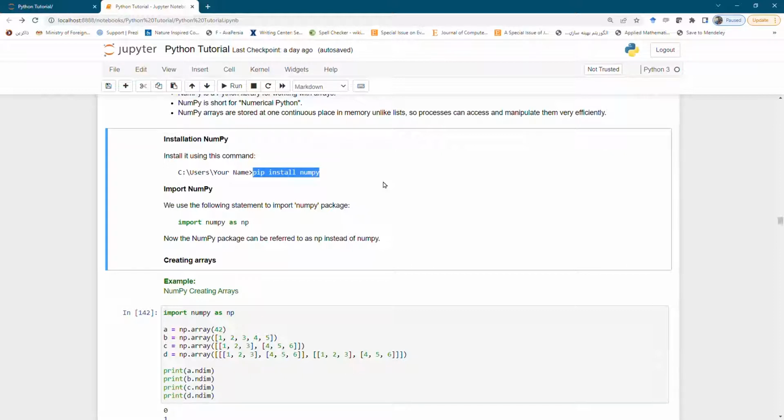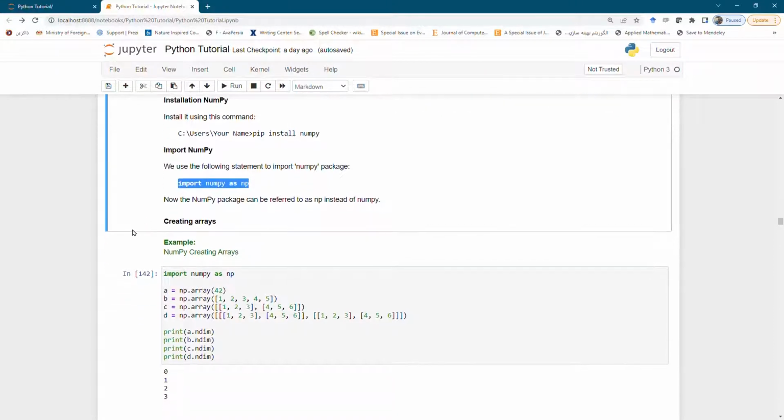After installation, you can import NumPy in Python by using this command. Very simple, import numpy as np. You can use this line at the beginning of coding. Now the NumPy package can be referred to as np instead of numpy.